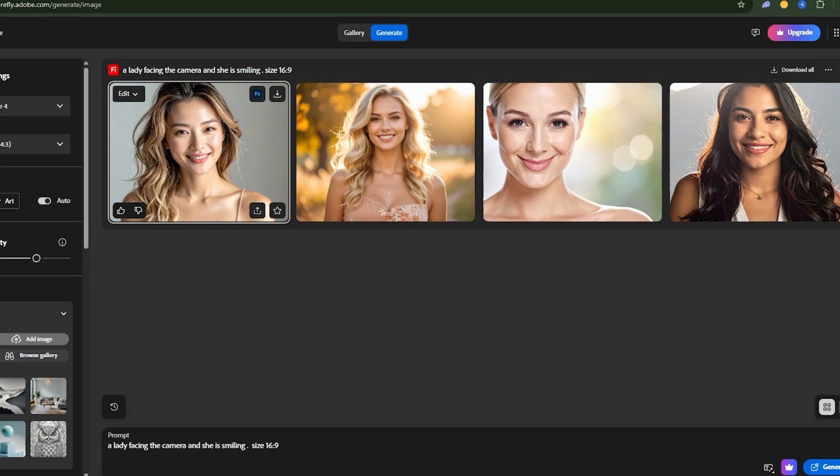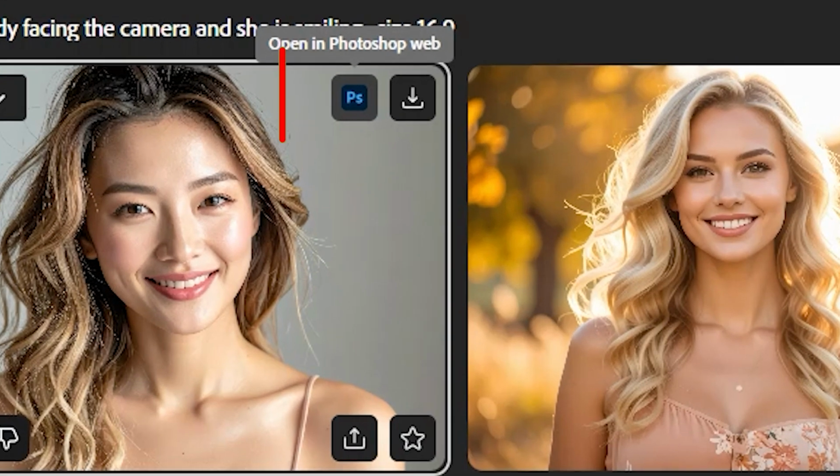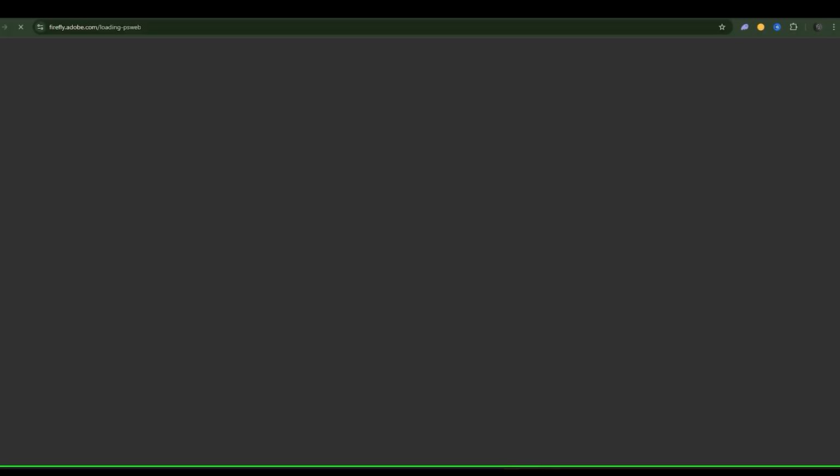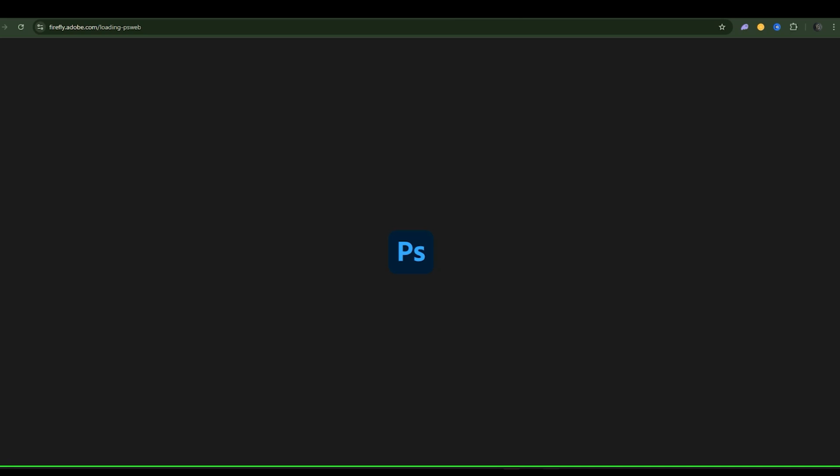And another thing right here is that you can actually take this and choose to do some editing right here using Adobe Firefly. Now you can see here we have the Photoshop icon, meaning you can actually do more editing using the web version of Adobe Photoshop. So if I click on that, let's see what this will actually do. Now this is Photoshop, the web version of it. Don't forget, we are still going to do this with the work of the AI. Meanwhile, this is not why we are here.